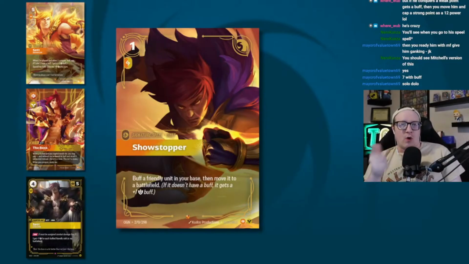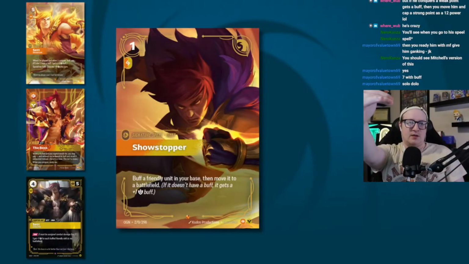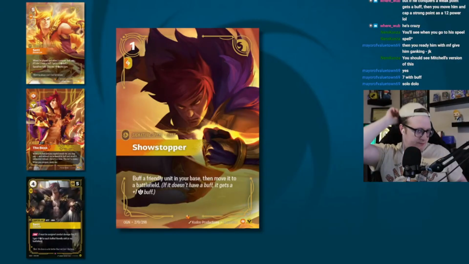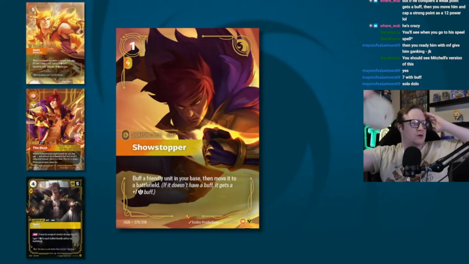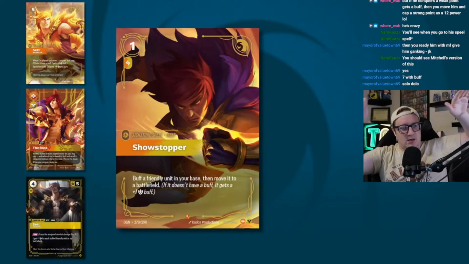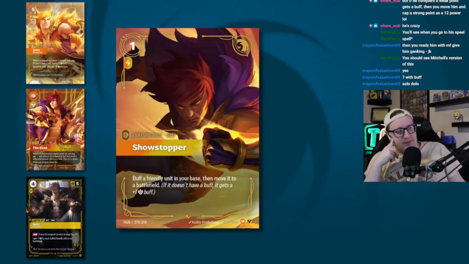Showstopper. 1 drop. Recycle 1. Buff a friendly unit in your base. Then move it to a battlefield, period. If it doesn't have a buff, it gets +1 buff. Okay. So this goes from base to battlefield. So say you play Kingpin, and then you buff him and then move him, and you got a 7-drop. Pay 5, recycle 2, 7-drop swinging. And then if he were to die, he gets pulled back with the boss.